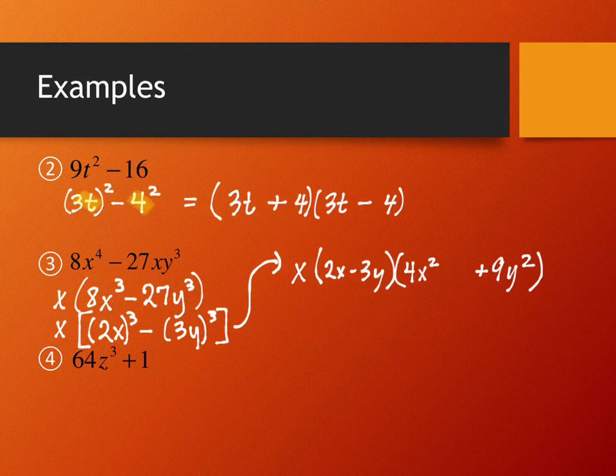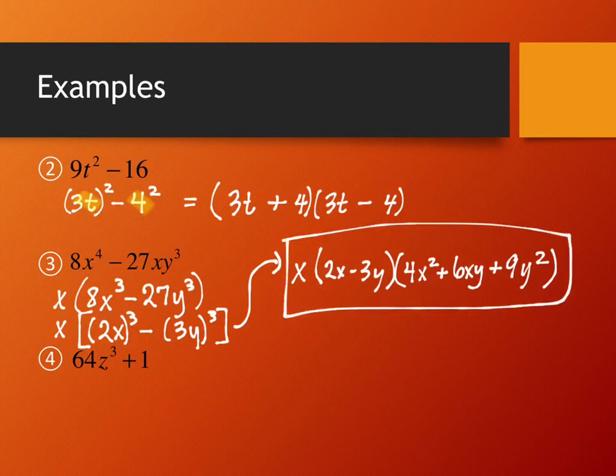The sign in the middle is going to be the opposite of the sign I already have. So I have a negative here between the 2x and the 3y, so I need a positive in the middle here for my term. And then I need the 2x and the 3y multiplied. That's what it is. So what does that give me on this one? Yeah, 6xy. And that would be my factored form.